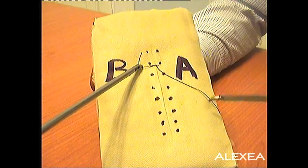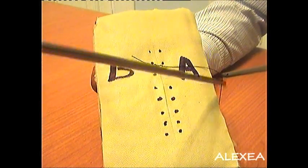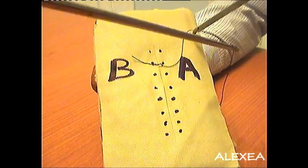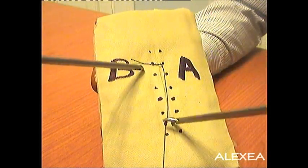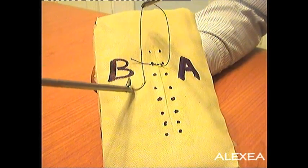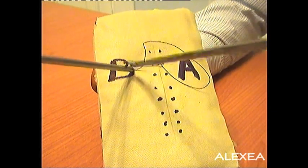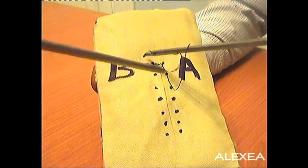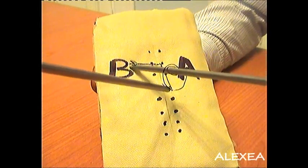In preparing knot number 2, take the long end towards side B. It is important that when planning a knot on side B, the needle is held with the instrument on side B nearest to the short end. Use your right hand. Knot number 1, pull it higher. Knot number 2, pull it higher so that the knot doesn't slip.